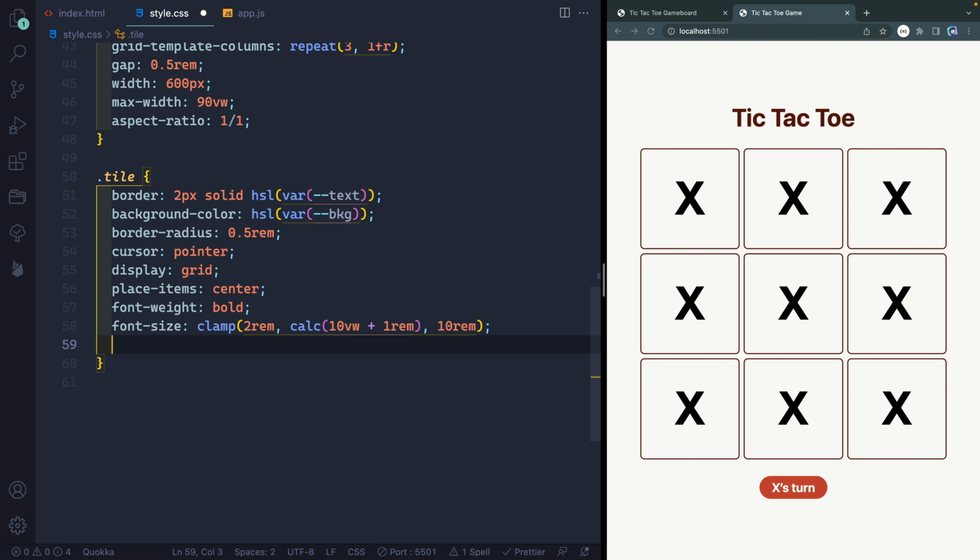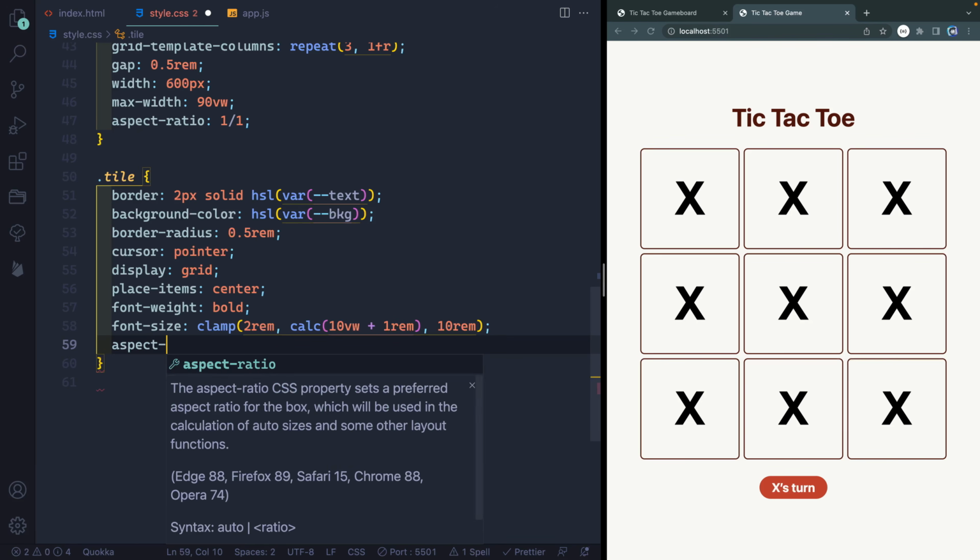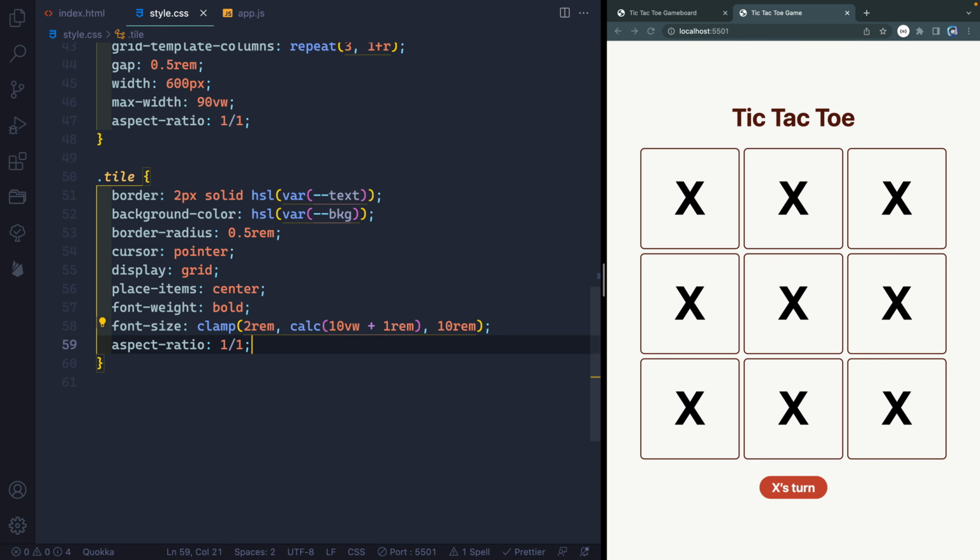All right, last, these should always be perfect squares, and they should be because of that grid system, but just to make sure, I'm going to set this to aspect ratio 1/1, so it should always lock in at that perfect square. Now there's several other things we want to do here, like changing all the colors and that kind of stuff, but let's return back to functionality and just make sure we can make this thing do what it's supposed to do, and then at the end we'll add a bunch of extra sauce to style this the way we want it.